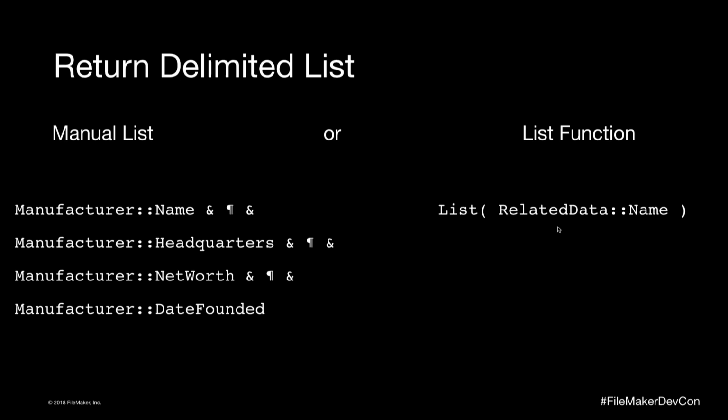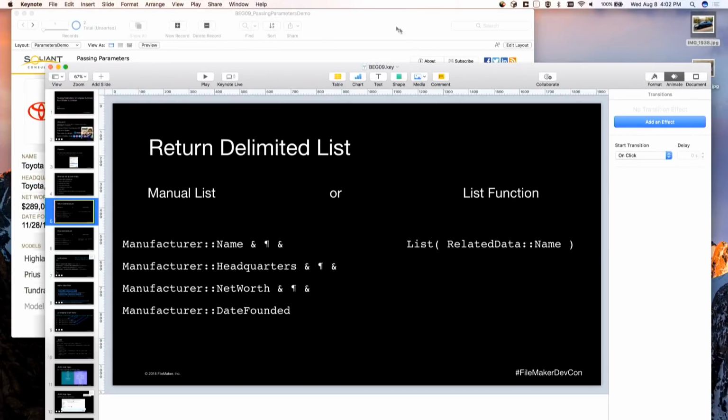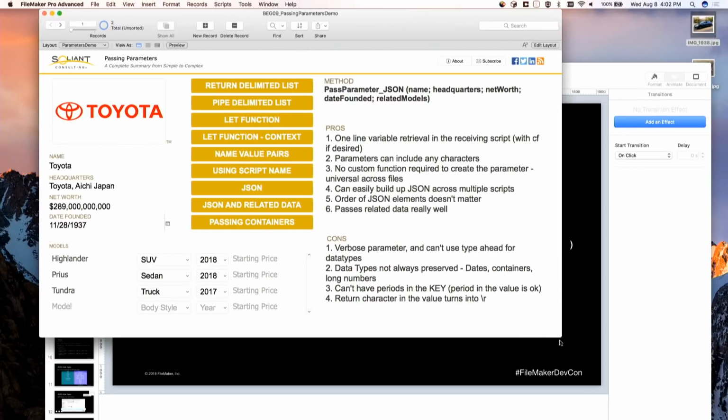You could also use the List function if you have related data that you want to pass through your script parameter, or if you have things in a repeating field. You could theoretically use the List function. It's not very common. I would more recommend creating a manual list. It's probably more useful. So let's go over the demo file, which I created for this session.